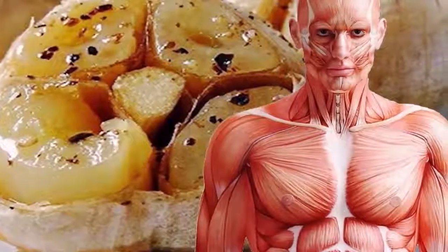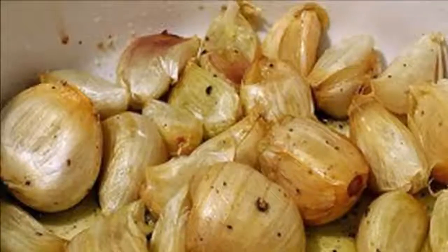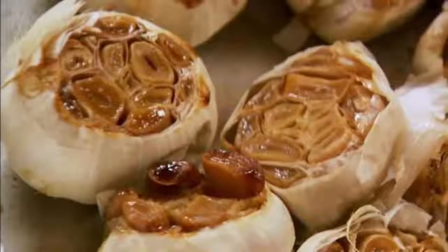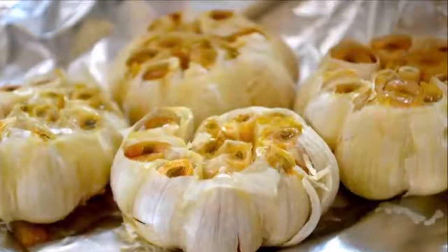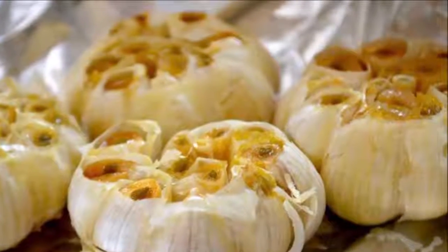Hours 4–6: The body's metabolism begins to perceive the benefits of garlic, regulating levels and starting to activate the process to remove excess fluids and burn accumulated body fat. Hours 6–7: The antibacterial properties of garlic, after having traveled the bloodstream, begin to play a role against bacteria in the body.